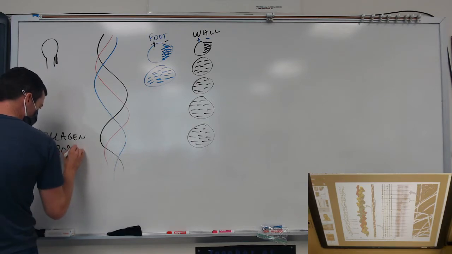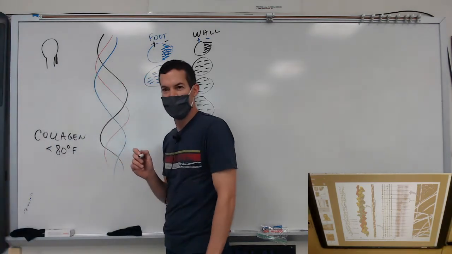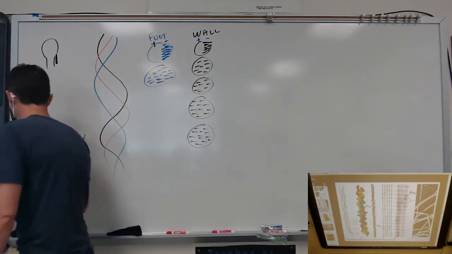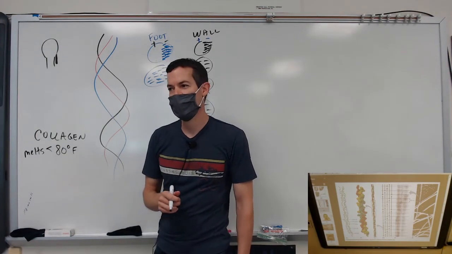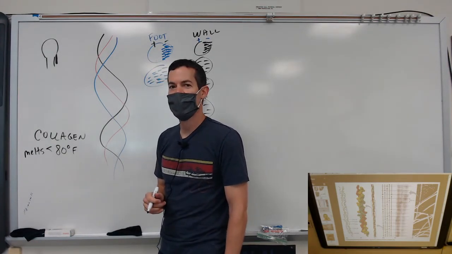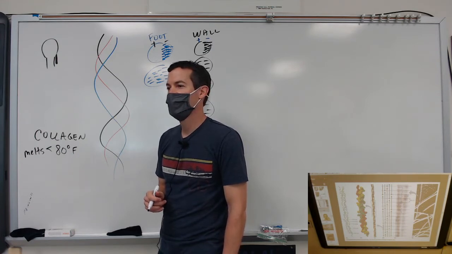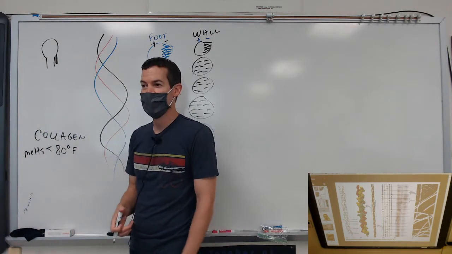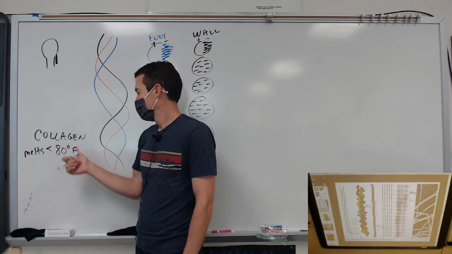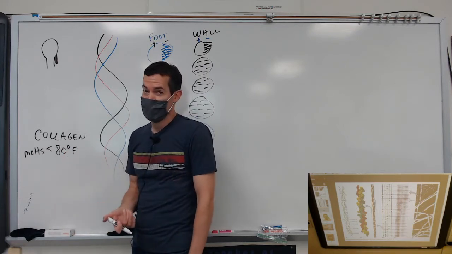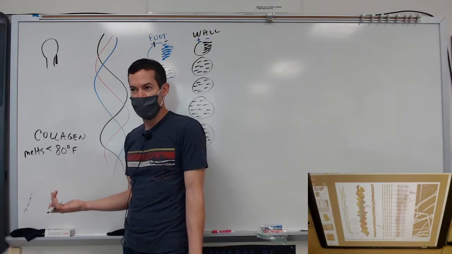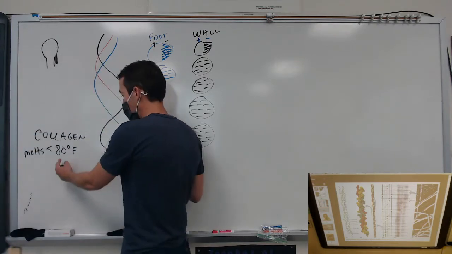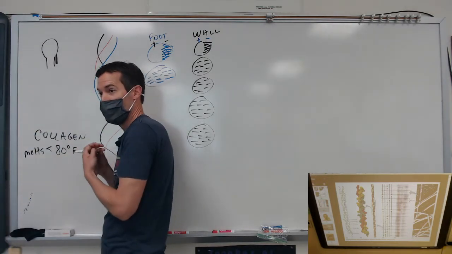Well, it turns out without vitamin C, your collagen melts at less than 80 Fahrenheit. It's somewhere around 76. It's no longer a solid, it's liquidy. Why is this a problem in your body? Yeah, it's not supposed to melt. And what is your body temperature? Yeah, everybody's slightly different, but 98.6 is the number we hear the most, right? My normal body temperature is like 97, upper 97s. All of that is well above 80. So my collagen will actually melt.